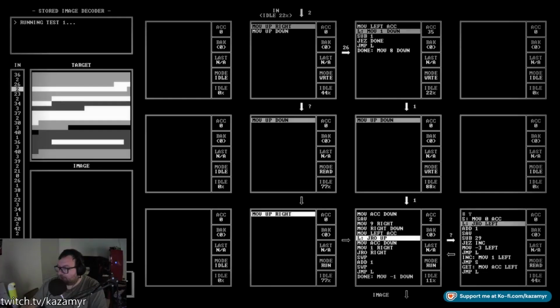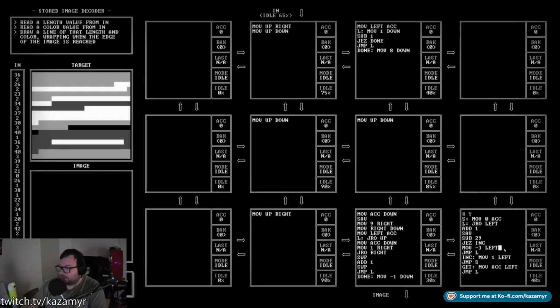That reads that number. That pushes a 1 right, adds 1 to our character count. We save it. We sub 29. If it's 0, we increment. We move 3 left. And then we never swap. Swap. Yeah.